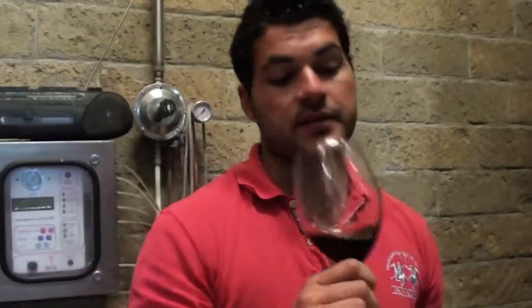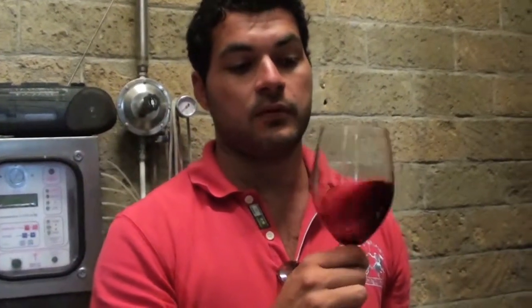Stronger, a little bit less fruit, but longer wine, very powerful, but not too aggressive. This is the most difficult point to reach in a wine, to make a powerful, strong wine, but not be too aggressive on the palate. This is really, in the same moment, elegant and powerful. That is really tough. I think the 2008 is excellent.